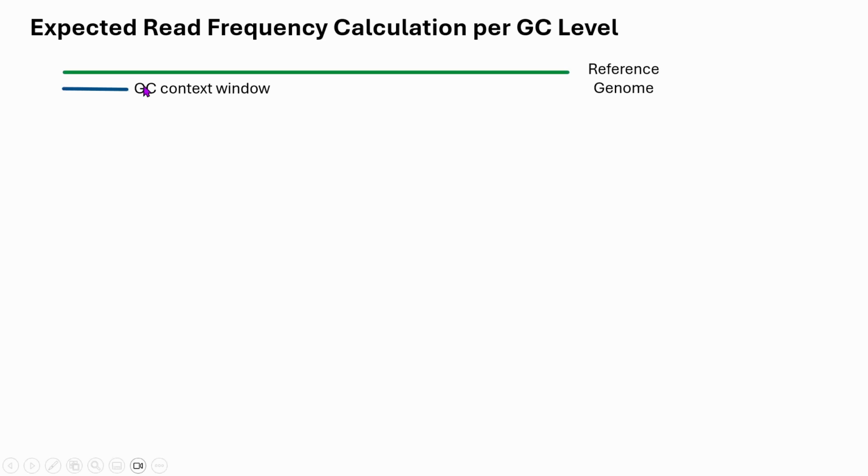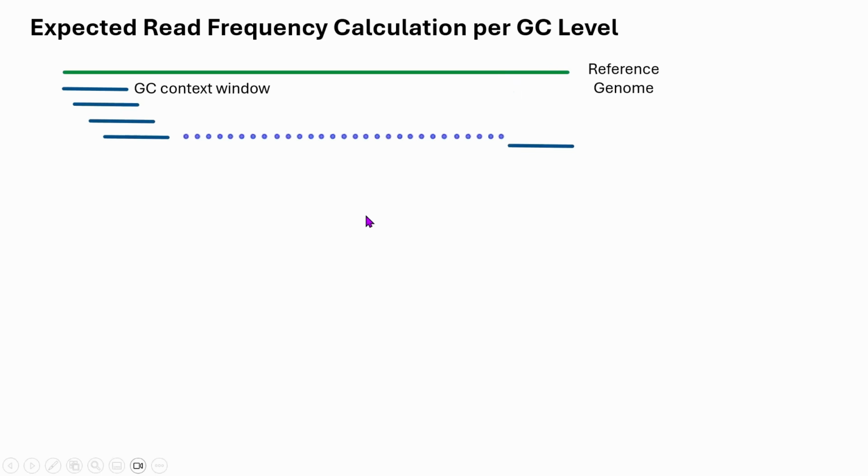count the number of GC in this 300 size window in the reference genome. So basically in this area, we are going to count the number of GC and store it somewhere. Then we are going to move this window one base pair to the right. And again, we are going to count the number of GC in this position of the reference genome. We are going to keep doing this for each position of the reference genome by putting the sliding window on that position of the reference genome.